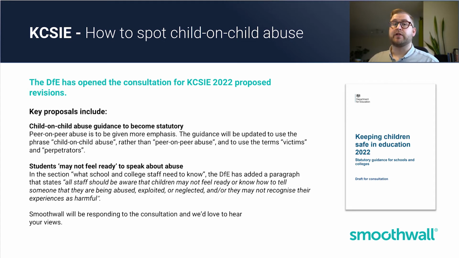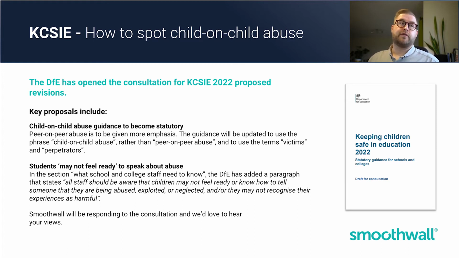but there might be evidence or information about that physical abuse that comes through in digital communications and things like that, which will alert you to what's going on. It covers sexual violence between children, such as rape, and it also covers sexual harassment between children, sexual comments, remarks, jokes, which very much is a thing that happens extensively online. So again, a digital monitoring tool helps reveal these things that ordinarily physical monitoring, walking around a classroom, walking around the playground, is difficult to pick up on.